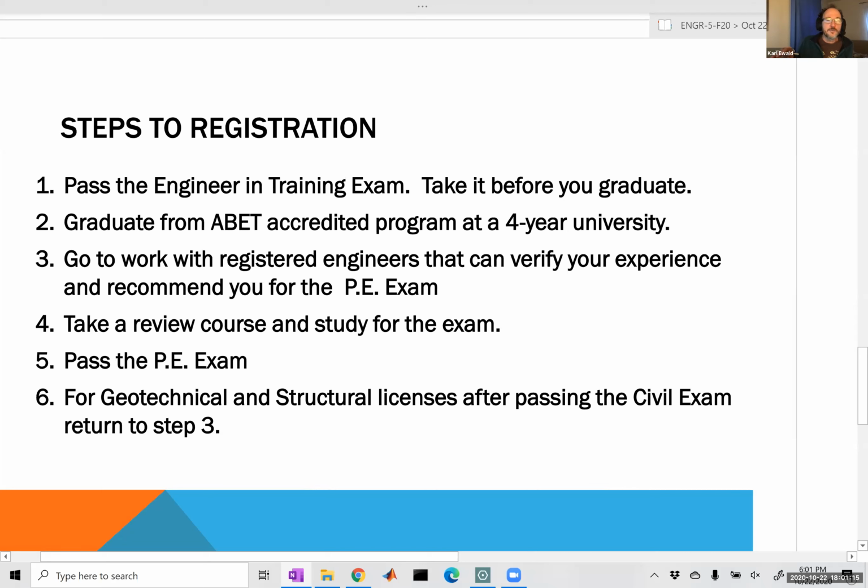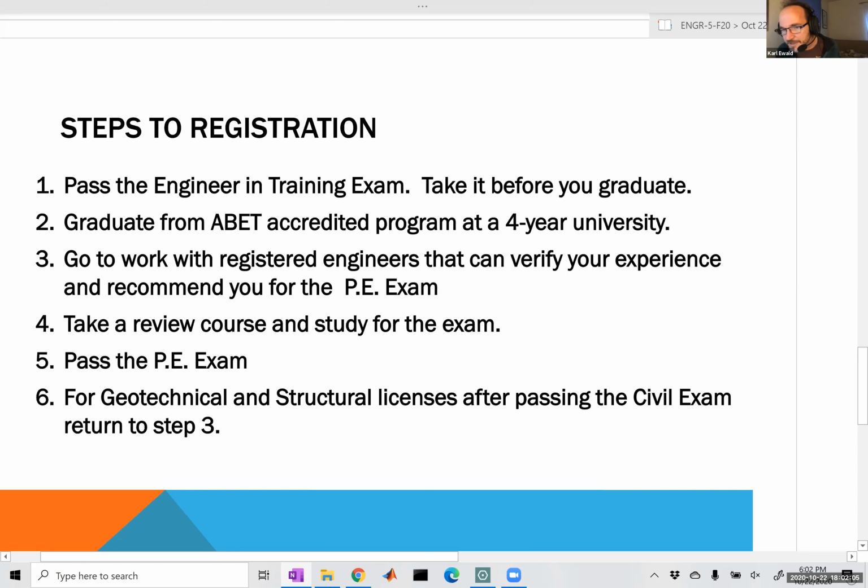Then, when you actually have to take the PE exam, that's going to be after you've been out of school for a while. So you're probably going to want to use review courses, professional manuals, and practice tests. That's really what I'm looking for: practice tests and study manuals, and lots of ways you can prepare for the test. It's not something you want to go into and just see how it goes. Not because it's a problem, you can always take it again, but there are costs and psychological costs. You might as well be prepped for it when you go take it.